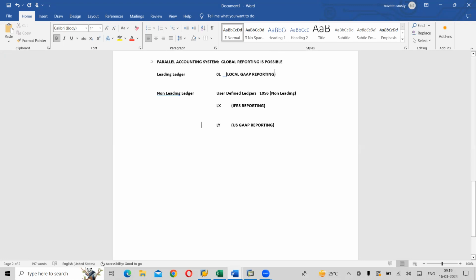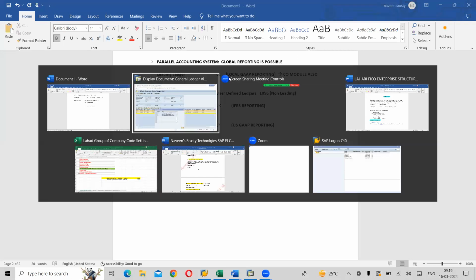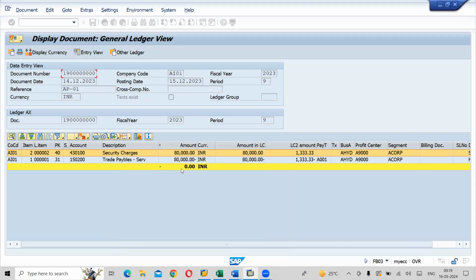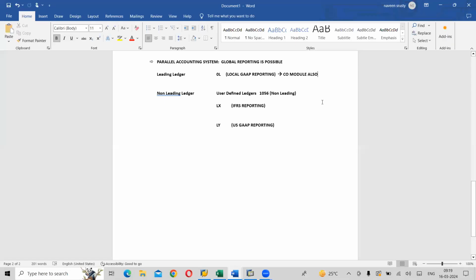One more thing. The leading ledger data will be automatically updated in the CO module also, the Controlling module. Whatever data we have entered in the zero ledger will be updated automatically, migrated to the CO module also.